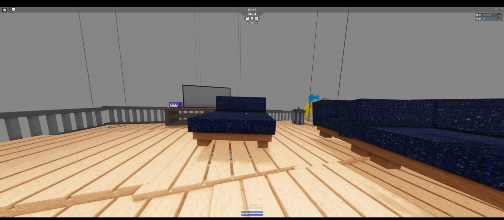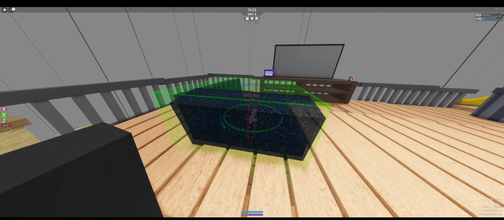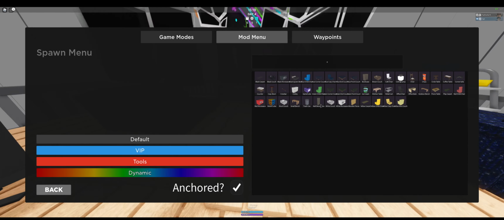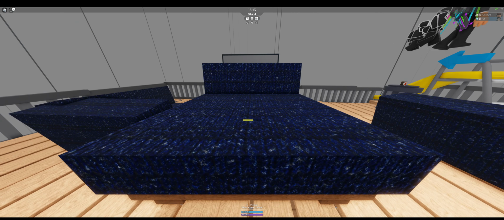How about I add like two corner couches? Yeah, that would be nice. Add them like right here, yeah. Now let's add like a middle part too. Middle part two? Wait, you're making a new part two? No. In the middle? Okay.